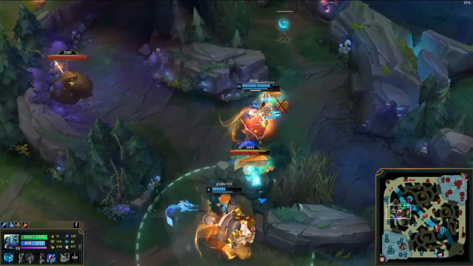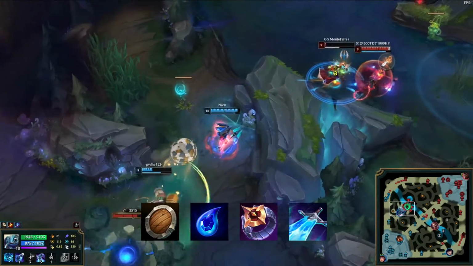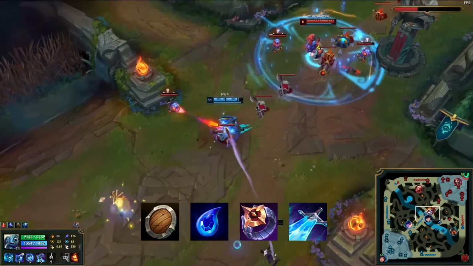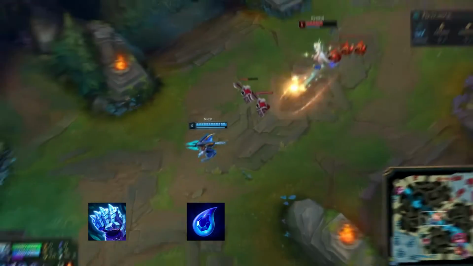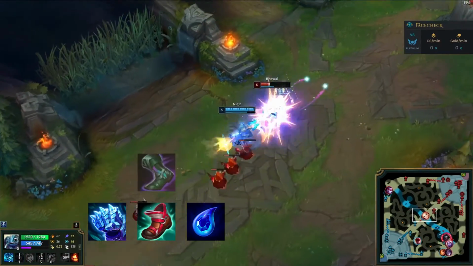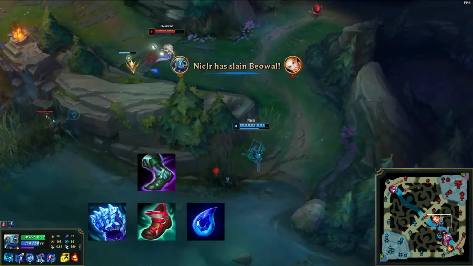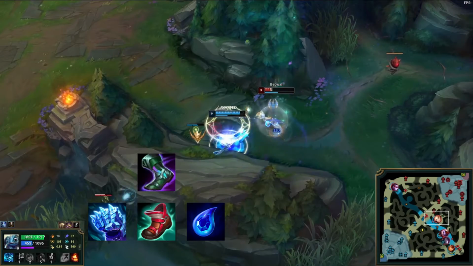For the build, you start Doran's Shield and buy Tear of the Goddess and Dark Seal. Your next component should be Jaurim's Fist. With these 3 items you can really try to perma-bully your opponent to threaten a Dark Seal stack whilst also just stacking your Tear. Then you try to finish Iceborn Gauntlet as soon as you can, followed up with Ionian Boots or Sorcerer's Shoes. I want Ionian Boots every time because I like to have my cooldowns even lower than they already are. But I have to admit that Sorcerer's Shoes are probably the best choice.